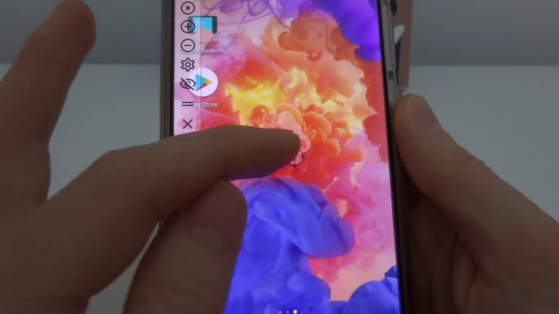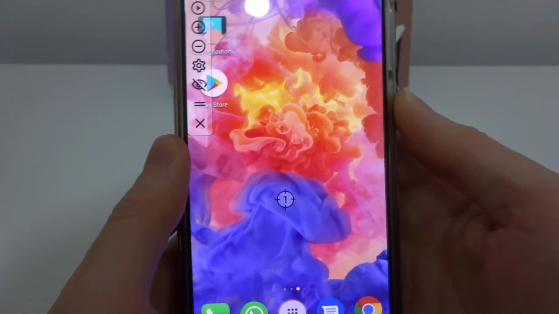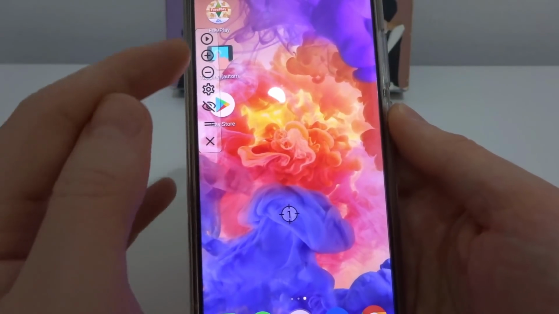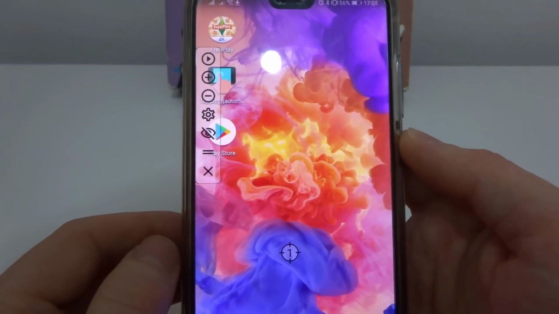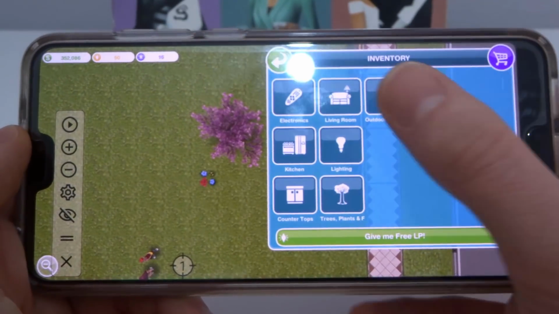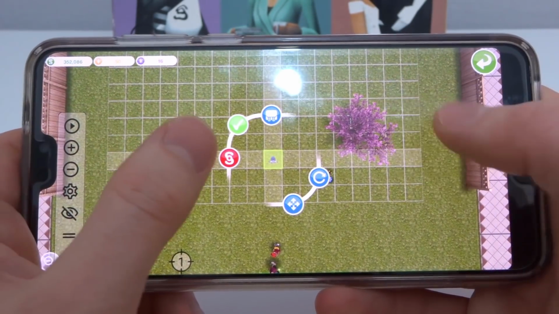Now that is floating on top, as you can see here. I can move it around and position that wherever I like. So number 1 indicates this is the first click, and you'll see in a minute you can add multiple clicks to the screen. So if we go back into the Sims Freeplay, go to your inventory, and we're just going to pretend we're going to sell a fan.